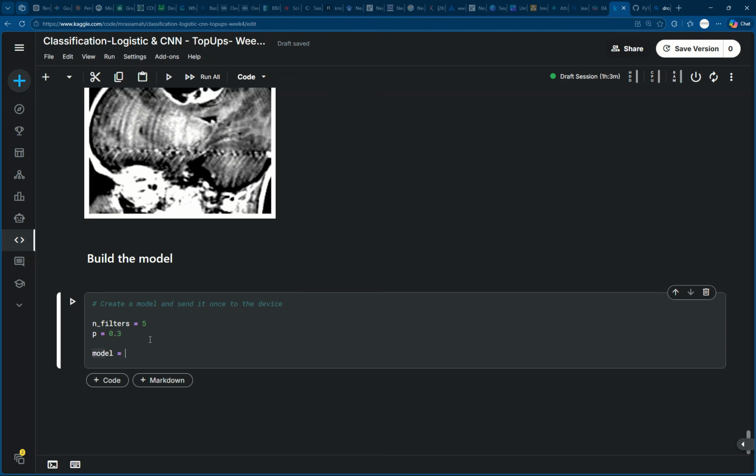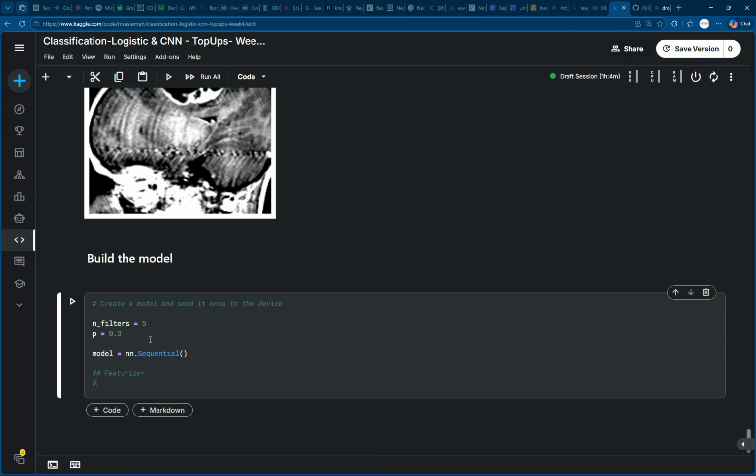Here we set our model, which is a sequential, that we are going to build in a sequential way. The first thing is we have our featurizer. We're going to learn our features using the CNN, which is the convolutional neural network. So we have block 1, which has this 224 by 224.